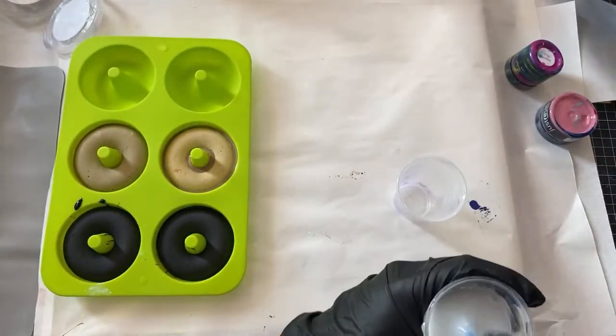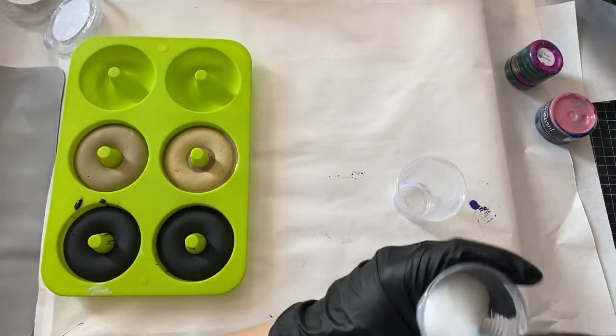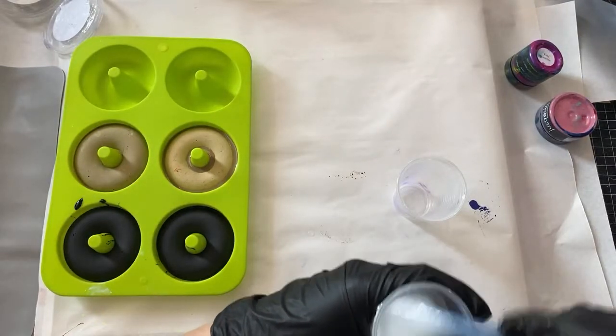Oh, hey. Is it goopy? It's very runny. I thought it'd be a little bit more. What's the working time for it? It says you can add another layer, like if you want to build it, if you're doing that dot stuff after 20 minutes.